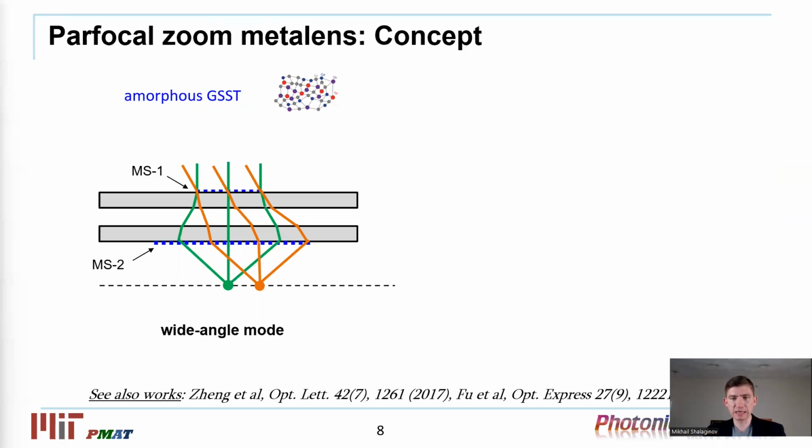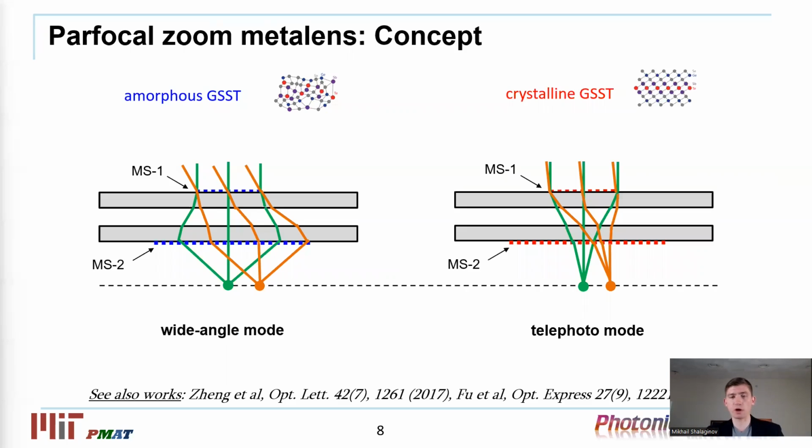In this case, the lens has a small effective focal length to accommodate a large field of view. Now, if we go to a different regime, which we call the telephoto mode, the top metasurface functions as the positive lens, which focuses the incident light beam to a smaller area at the bottom metasurface, and the bottom metasurface instead becomes a negative lens to realize a large effective focal length. Of course, with respect to the wide angle mode, while maintaining the same parfocal length.